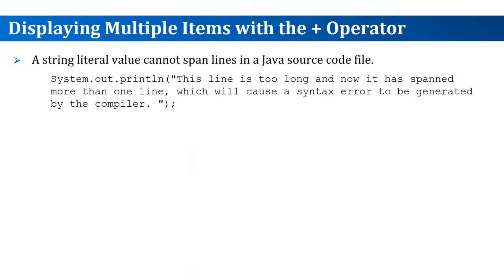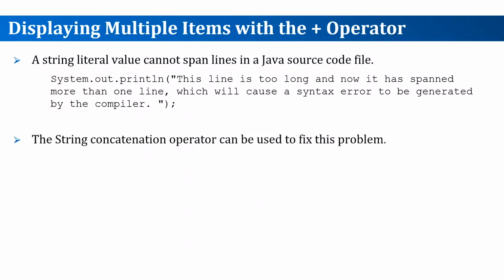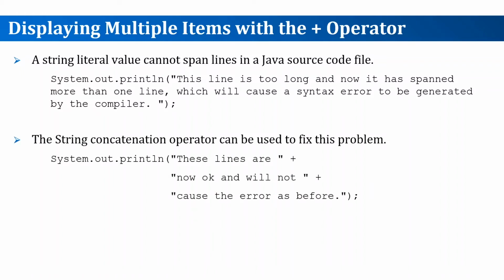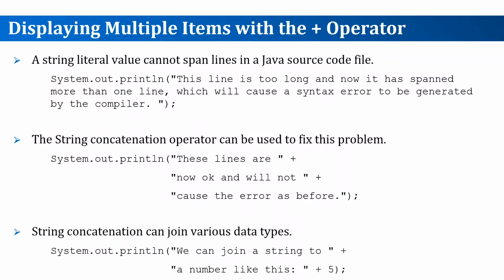But what if you have a long line that you need to print? In this case, you need to remember that you can't use enter to break a long string literal to span multiple lines. It's not gonna work and Java will give you a compile time error. One way to solve this problem is to use the concatenation plus operator. This way, you can have the long string broken into several shorter strings that can fit in the screen. You can also join strings with other data types to print a long informative string. Let's see how this works in BlueJ.